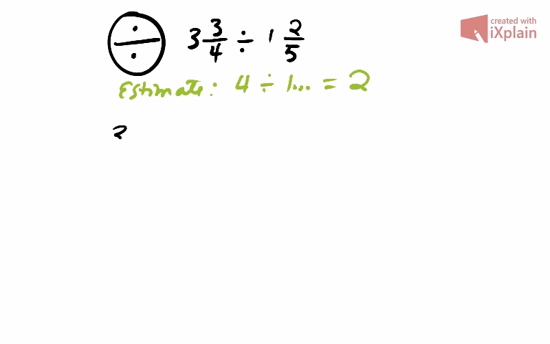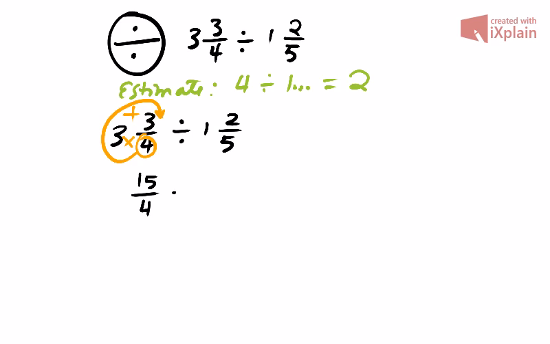So these are mixed numbers, and we know that for any operation with mixed numbers, we will first have to change them into improper fractions. So start with the bottom, same thing, go around clockwise, multiply, 3 4s are 12, plus 3, 15. So the improper fraction looks like 15/4.